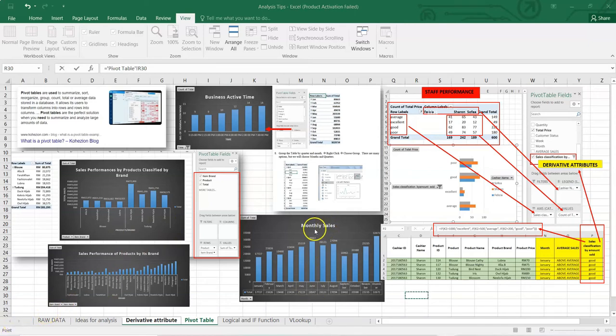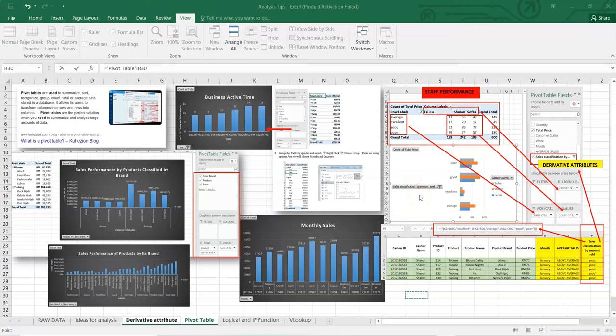And this one is monthly sales. Because you have arranged by month, you can show the product performance or the sales performance by month. And this one is about staff performance.